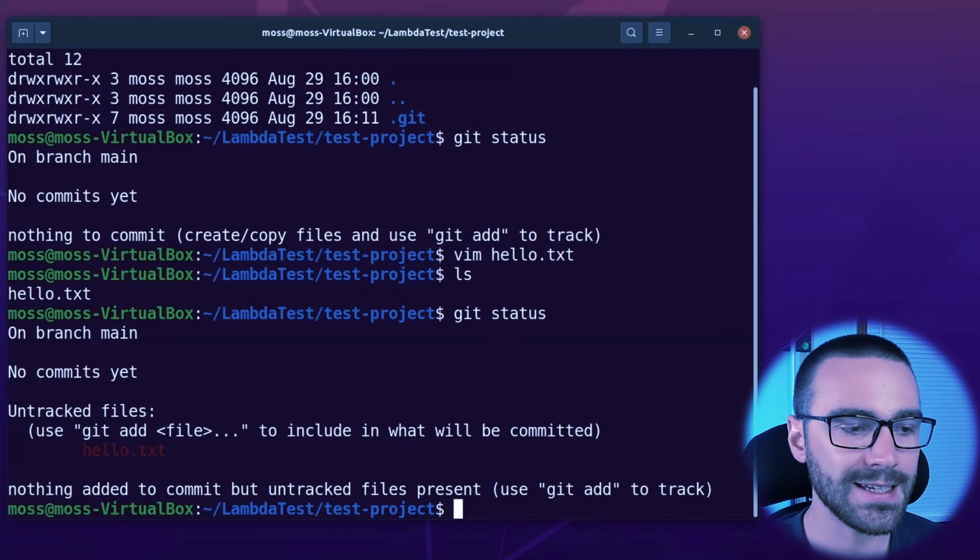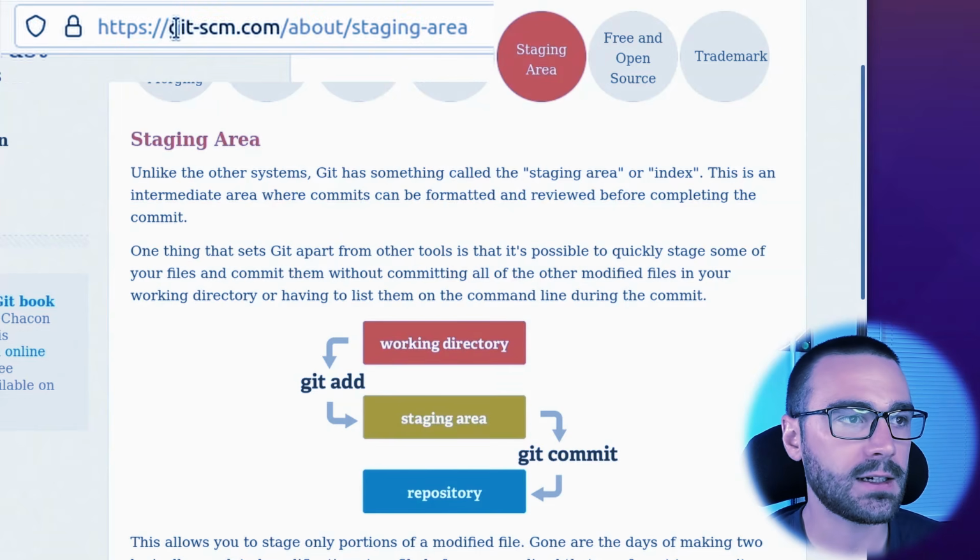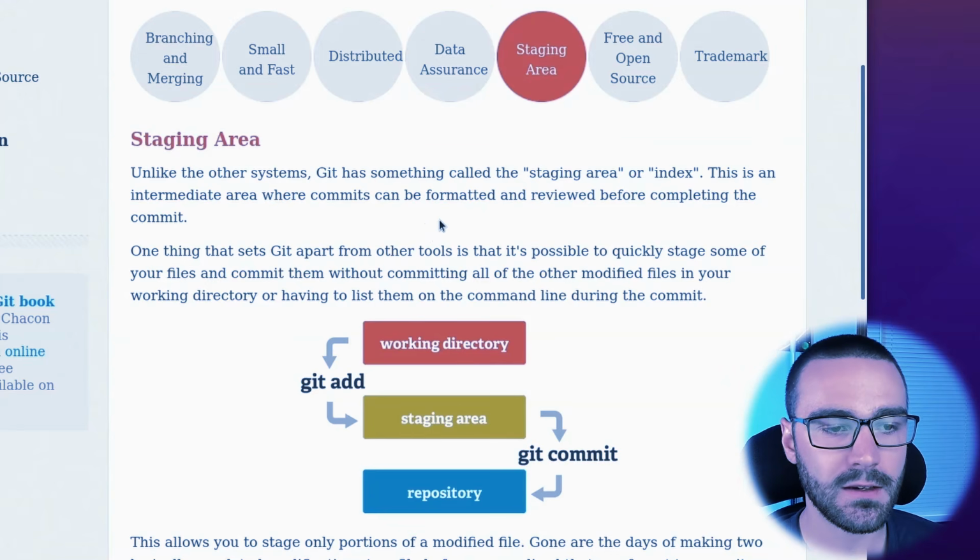So what is the git add command, and what does it mean to add a file to a Git repository? To answer that question, I'm going to pull up the Git documentation in my browser, and I'm already at the target page, and just for reference, I'm at git-scm.com. So in Git, there is a concept of a two-stage commit.